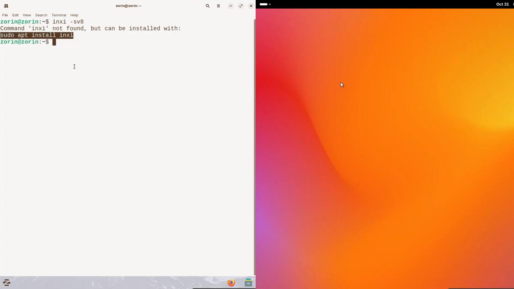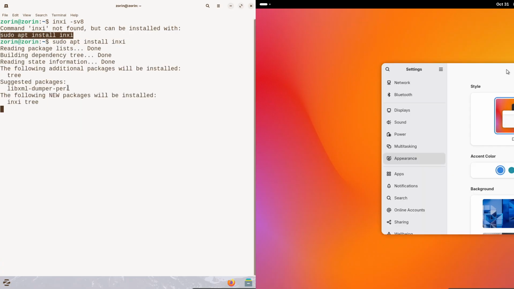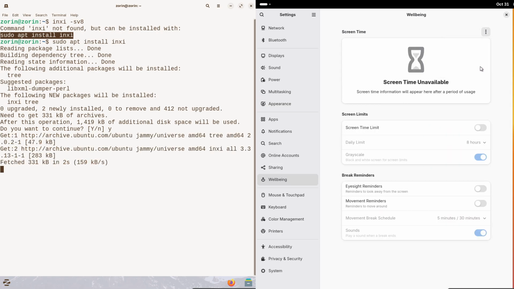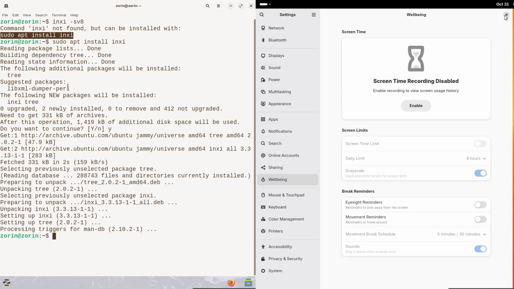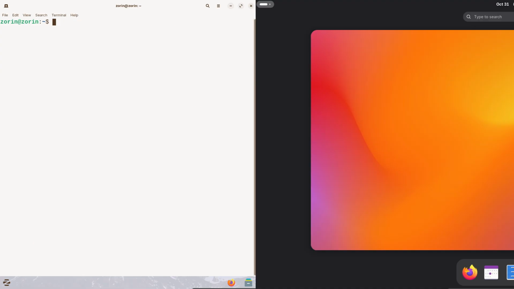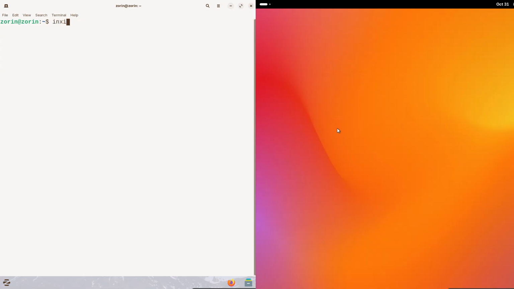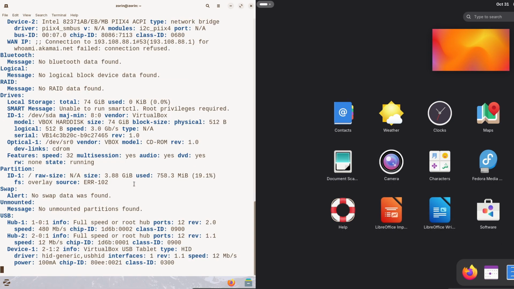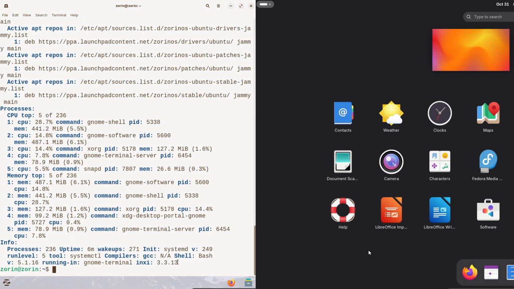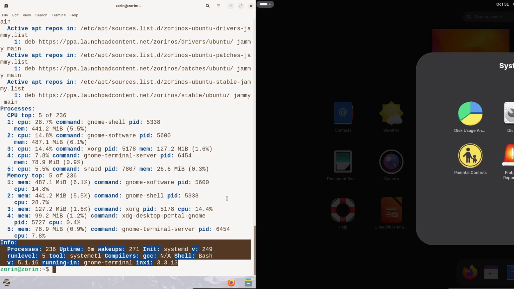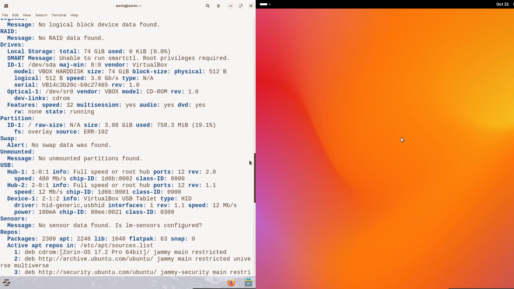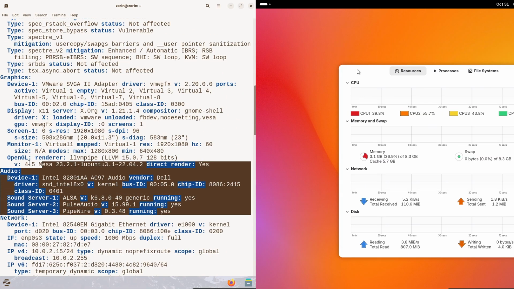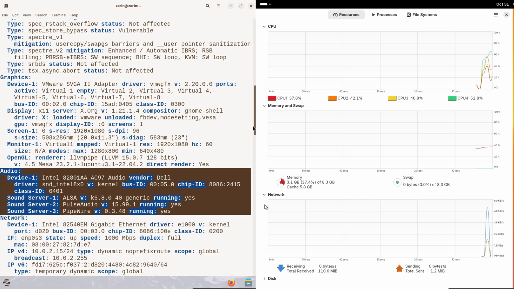Next, performance and hardware compatibility. Both run well on modern hardware, but Zorin shines on older machines. It can breathe new life into laptops or desktops that are 15 years old, thanks to its lightweight design and focus on efficiency. Fedora is snappier with the latest hardware, especially if you're into gaming or creative work. But it might feel a tad heavier on low-end specs because of its emphasis on new features.